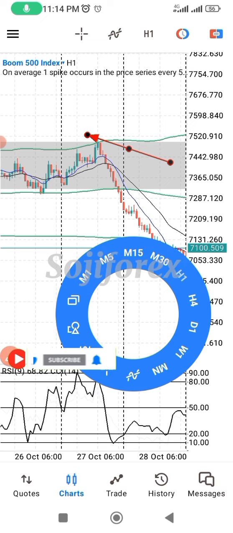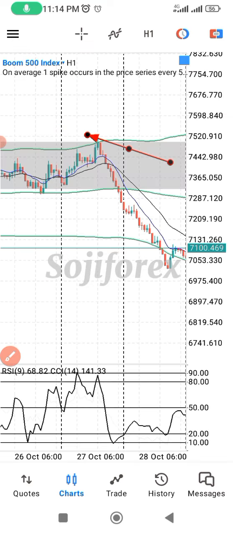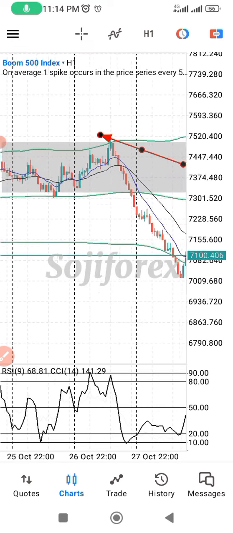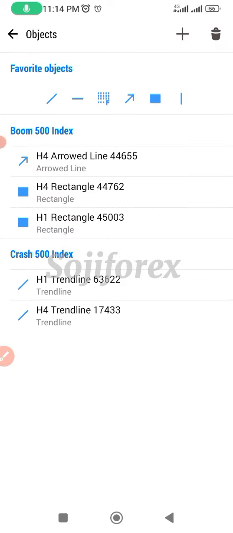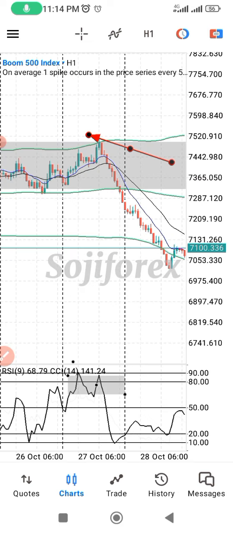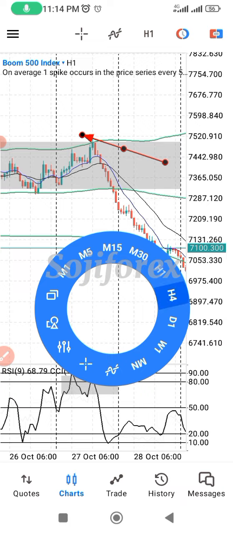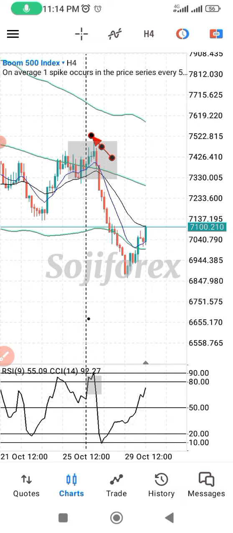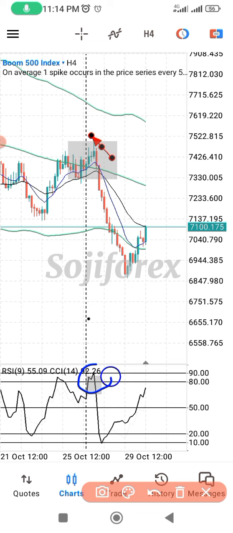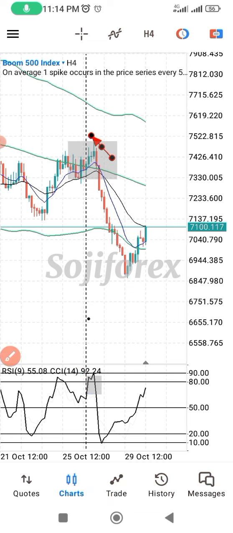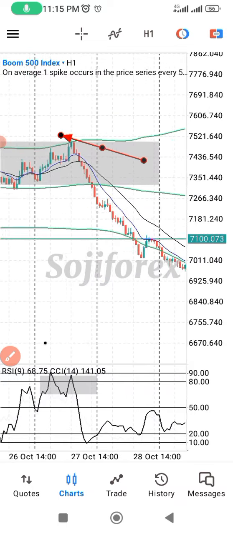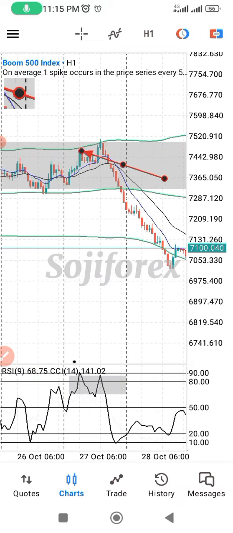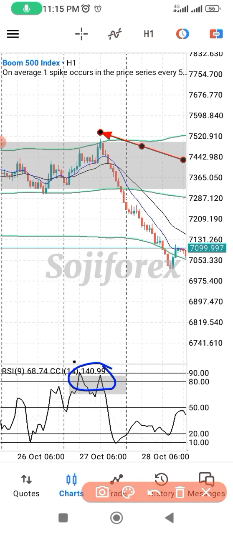If we look at it critically, I want to highlight it, and so now we have our commodity channel index marked out. Let's go to H4 again and see where. You can see that even our commodity channel index is at the level of 80 and 90. Price is at the middle Bollinger Band. Now we'll move to our H1. Coming to our H1, price is at our upper Bollinger Band, and our commodity channel index is at the level of 80 and 90.